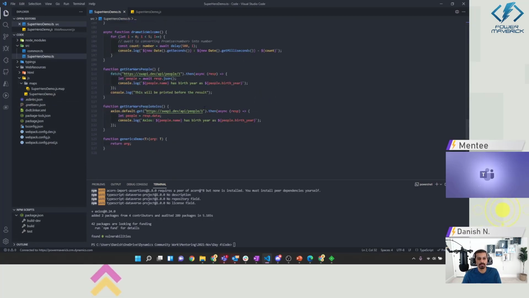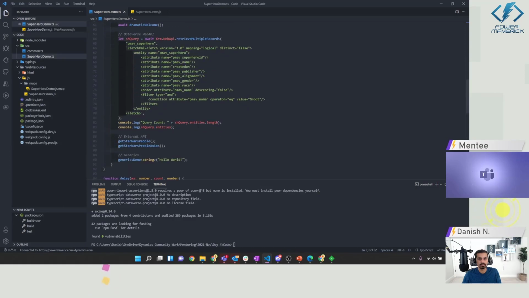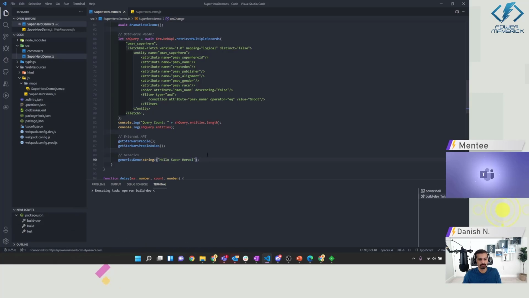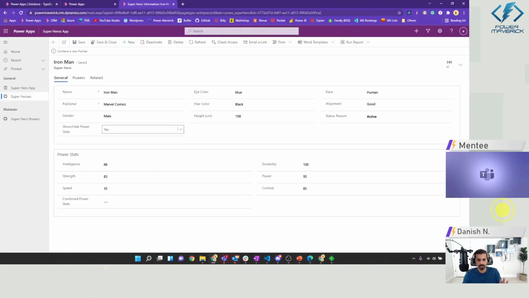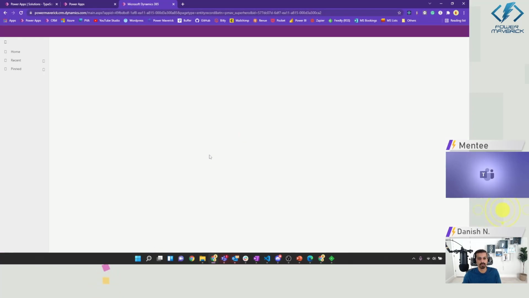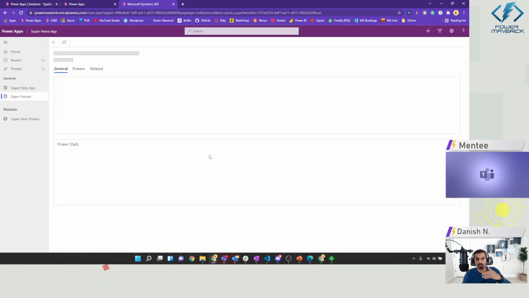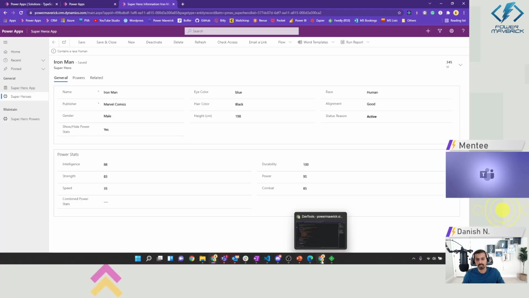So let's say instead of hello world, I'm going to say hello superheroes, and I compile it. The only thing I have to do now is go in here and just refresh it. I'm not deploying it, I have not deployed it. That's it, because now it's looking at the local file rather than the server file.